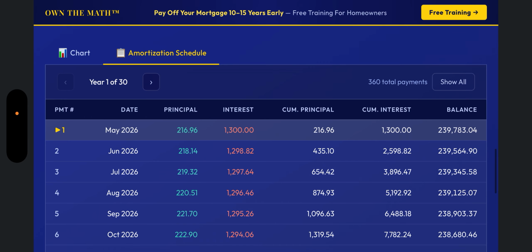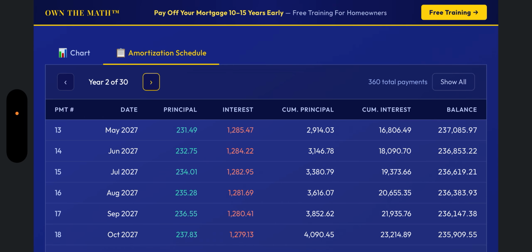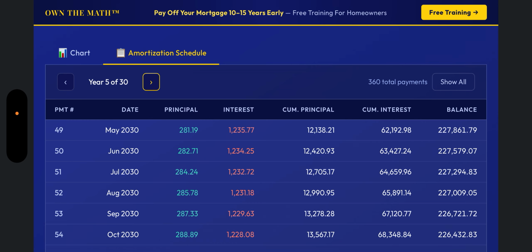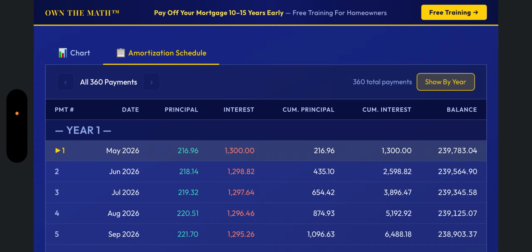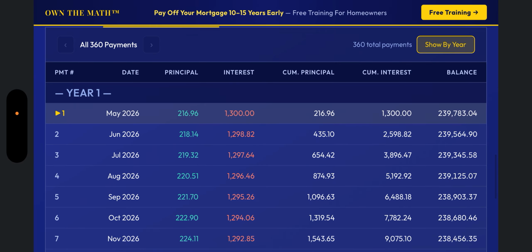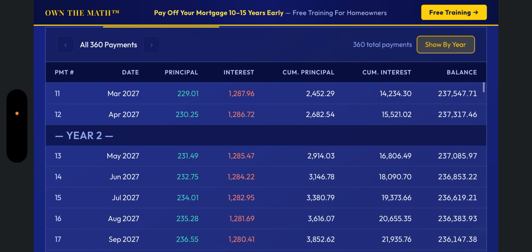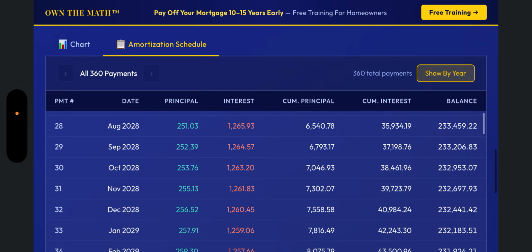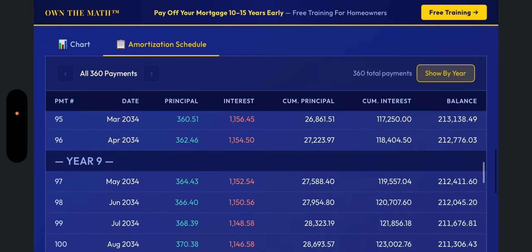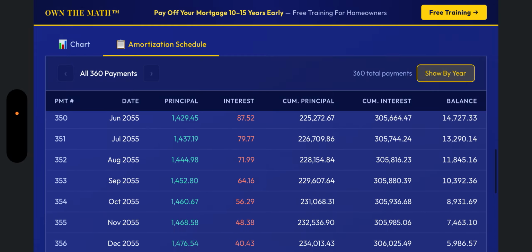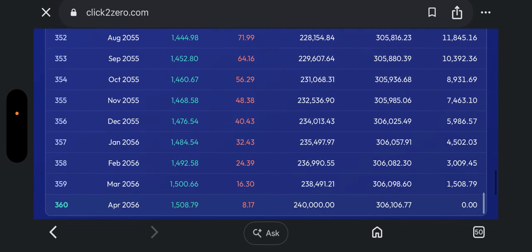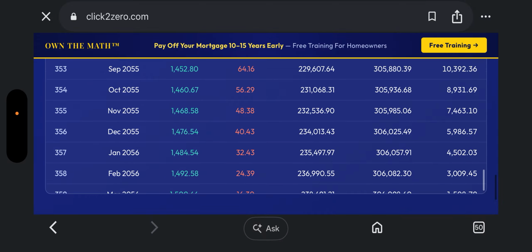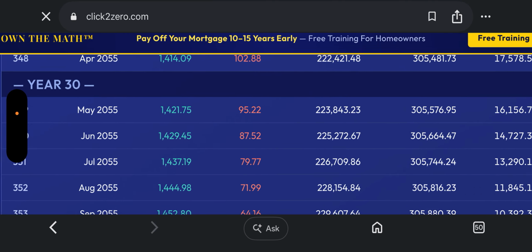But if you want to see your whole payment breakdown for your 360 payments, you can click on show all, and then it's going to show you from year 1. You can scroll to year 2, year 3, year 4, all the way to your last year, which is year 30.